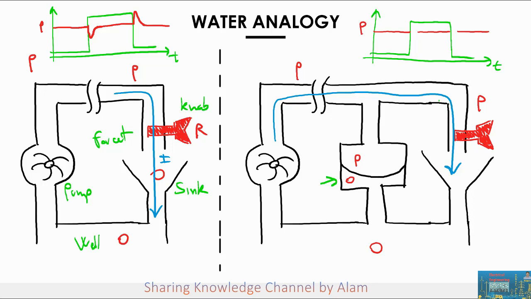However, in this case, if the pressure P decreases, so if you have now something that is smaller than P, that means that the membrane of the capacitor will suddenly be able to push a certain amount of water up in the stream. So a certain amount of water will be provided by the capacitor, because now the steady state equilibrium of the membrane is not respected anymore. The membrane is actually able to go up a little bit because the pressure has decreased. Hence, some water will be injected in the system. The net effect of this is that you will still have a drop in the pressure at the faucet, that is inevitable, but the amount of drop at the faucet will be much smaller than before.